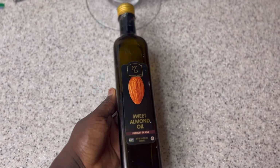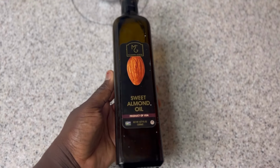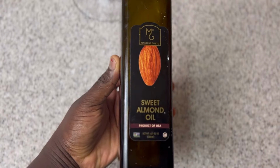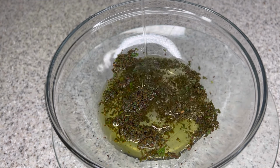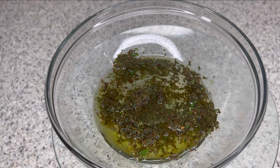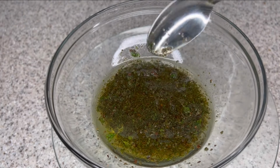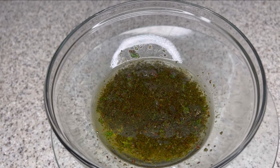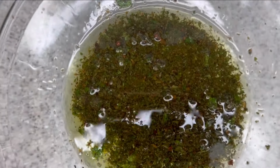This is sweet almond oil. Sweet almond oil is also great when it comes to hair growth. It is also going to prevent hair breakages. You do not have to use two oils. You can always use your favorite oil. I just love to mix these two oils because I love how the oil comes out. I didn't use any specific measurement. I just added it to make sure it covers all my ingredients. Then after that, I'm going to use the double boiler method to infuse this oil with my natural ingredients.